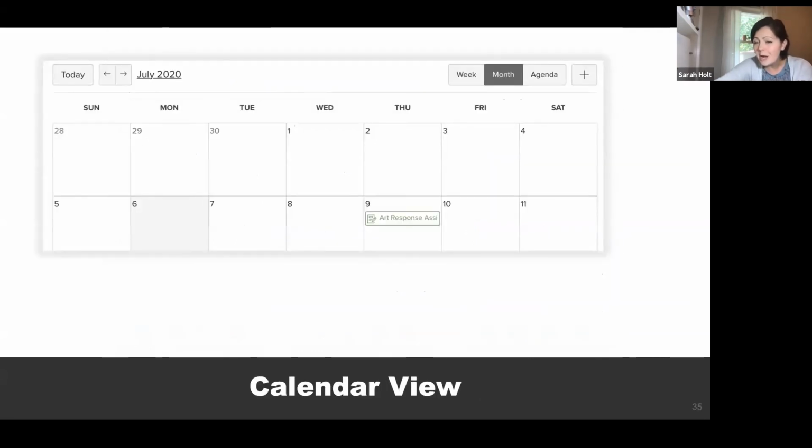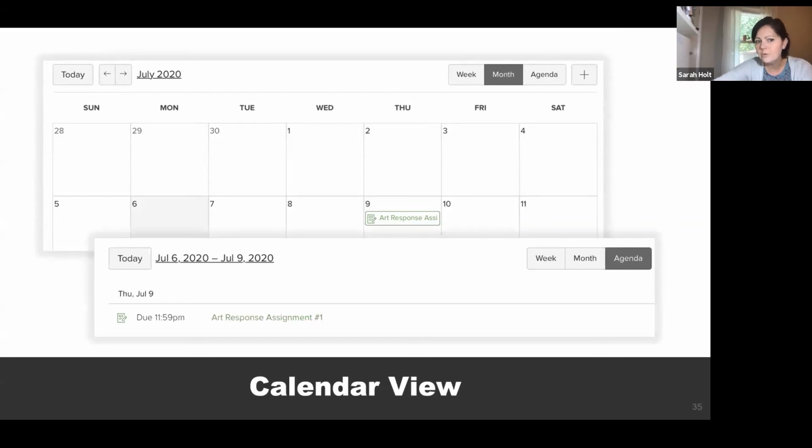It also populates on their calendar. So again, all you have to do is add that date when you make the assignment, and the student sees that reminder in all of these different places automatically. This is a calendar that only has one thing, but you can imagine if you're taking 3, 5, 7 courses, having all of that put together in an easy view really helps students stay on top of what's happening, especially if you're making changes to due dates, or if you're going to be changing directions as things go, if you need to pivot or be responsive to current events.